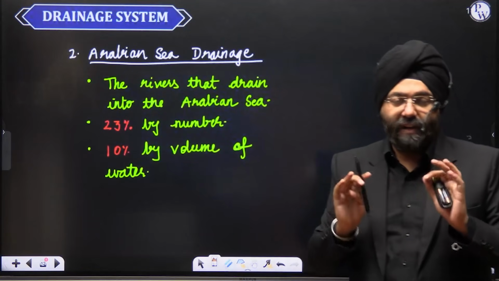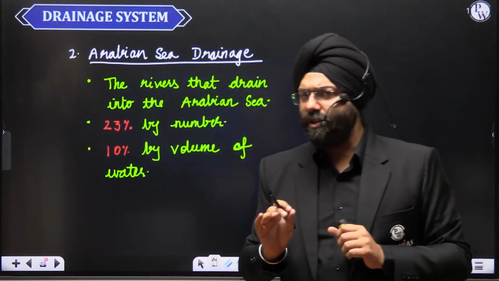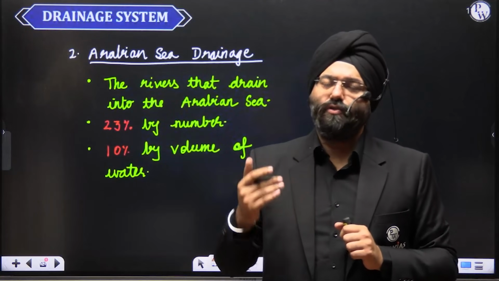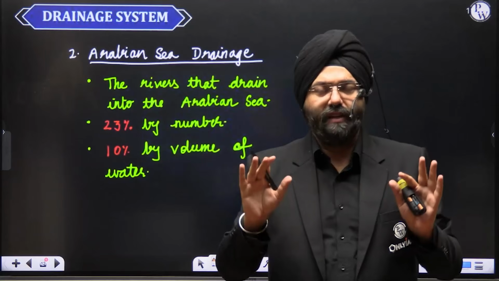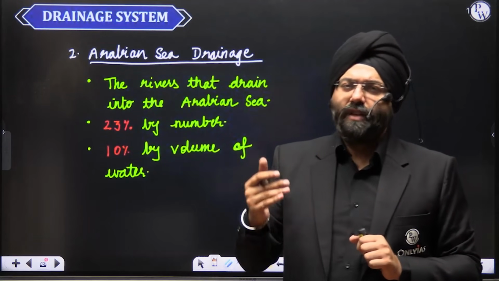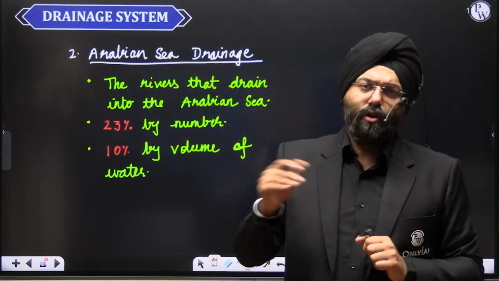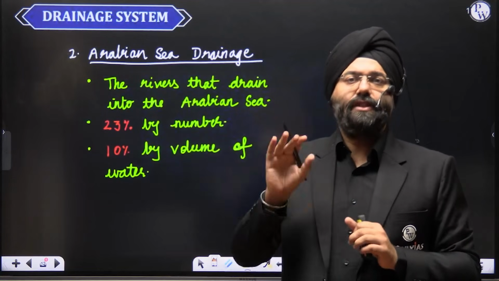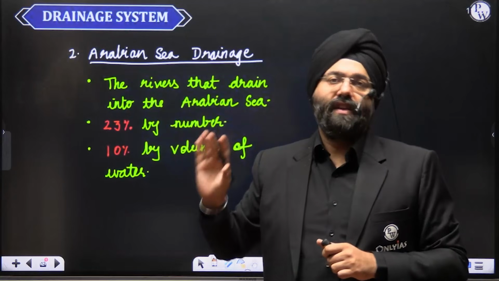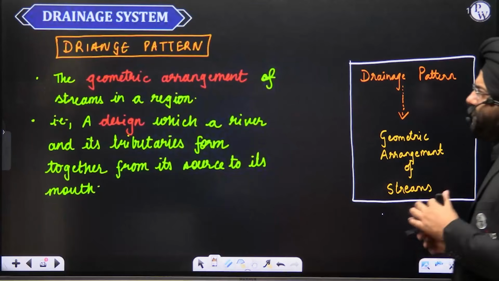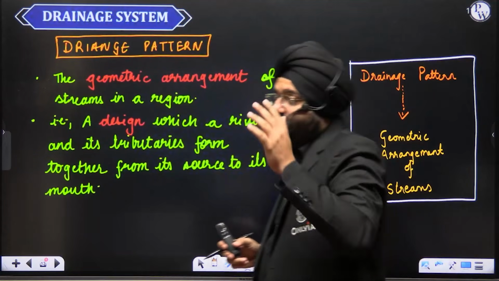Now this can very well be asked in your preliminary examination, and obviously if they want to twist your leg and ask questions with respect to drainage in the mains examination also, this can be asked. They can ask you to describe a drainage system, what are the problems, how it is important with respect to economy, along with it give the basis for classification of the drainage systems in India. In that particular case, these things can very well be asked. Clear? Let's move ahead. Now comes a very, very important thing, drainage pattern.